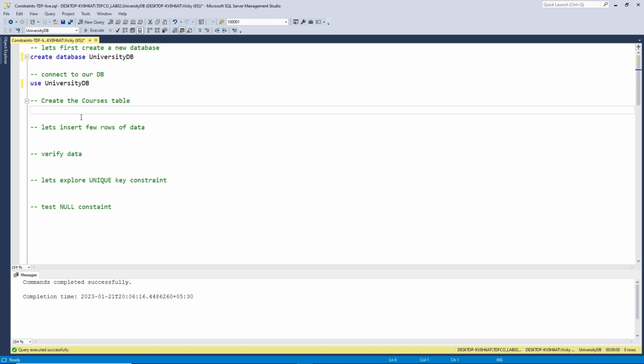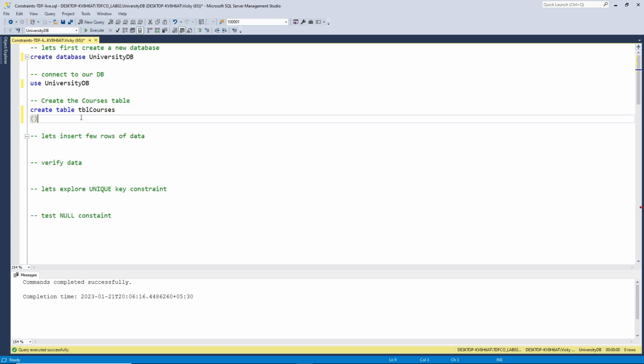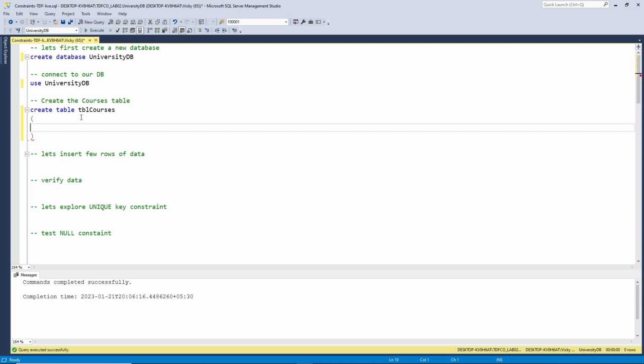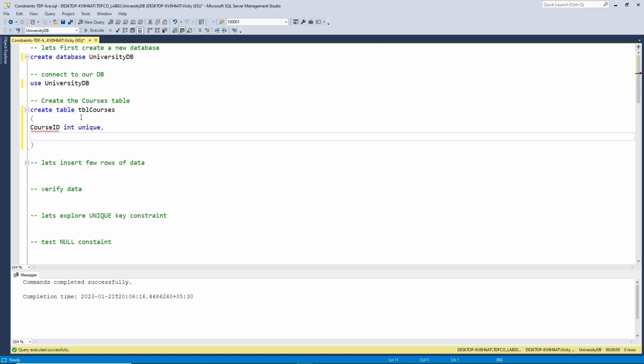We will create the courses table to start with. Create table. Here come our columns. So course ID, let it be int, and we apply a constraint to have only unique IDs over here.